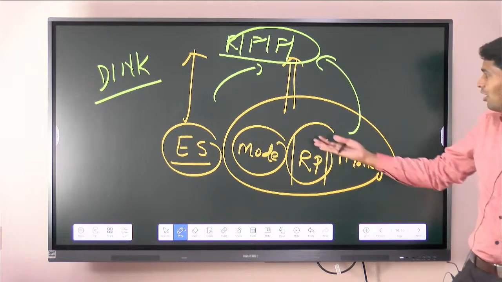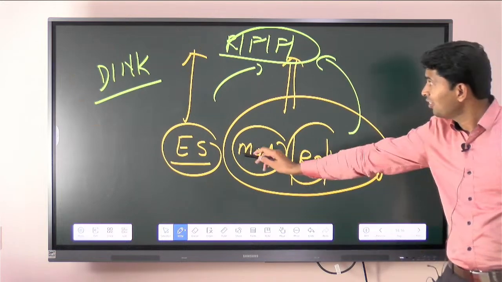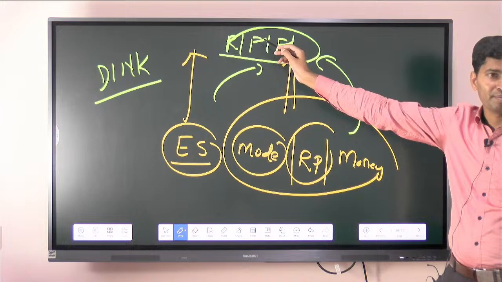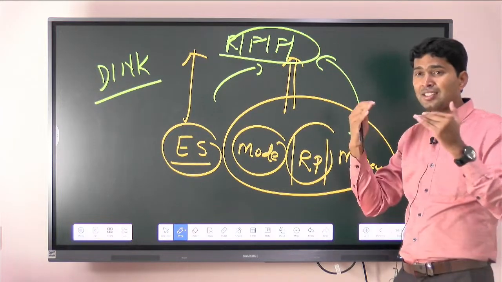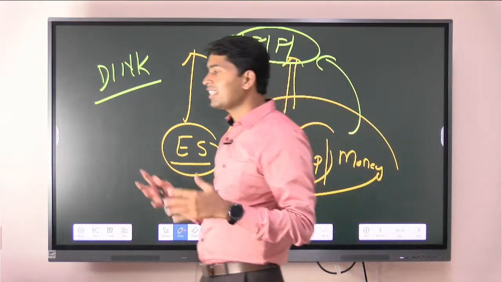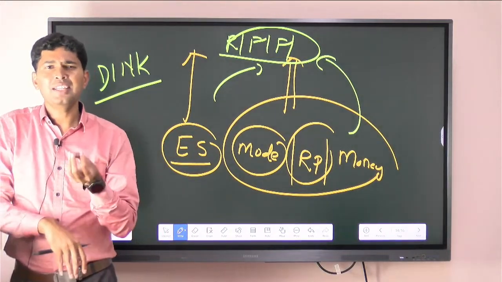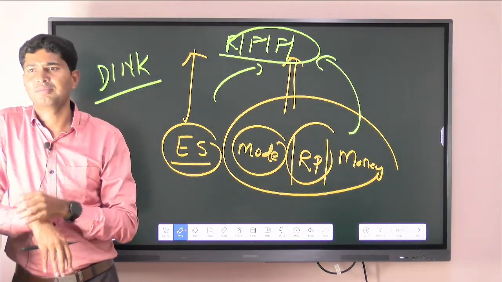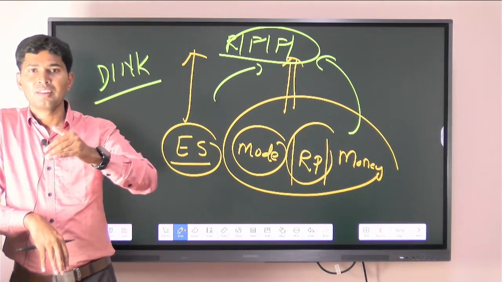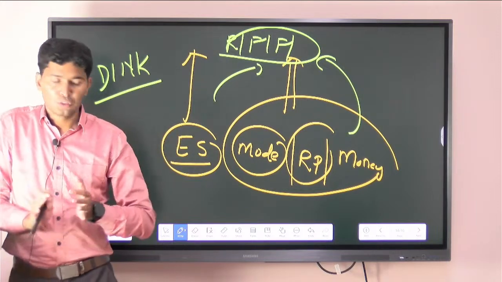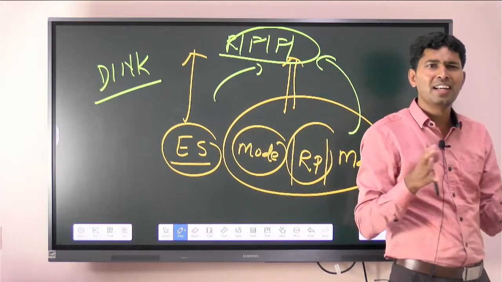And look at Karl Marx's historical materialism. Change in economic structure will bring change in the superstructure. Money is increasing, individuality is increasing, collectiveness and cooperation is decreasing, divorce cases are increasing, and people are becoming so selfish. That's the reason why the family system in India right now is being disturbed. Very relevant. Once upon a time, we used to have a joint family. So two generations, three generations together we used to stay. But right now everybody wants individuality and privacy.